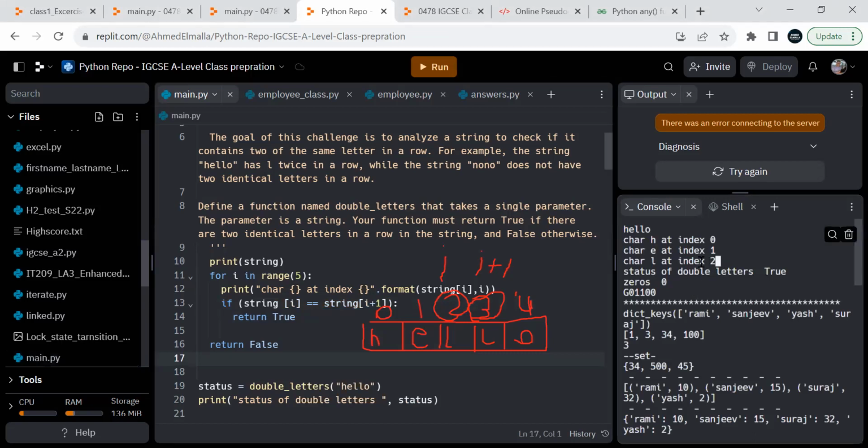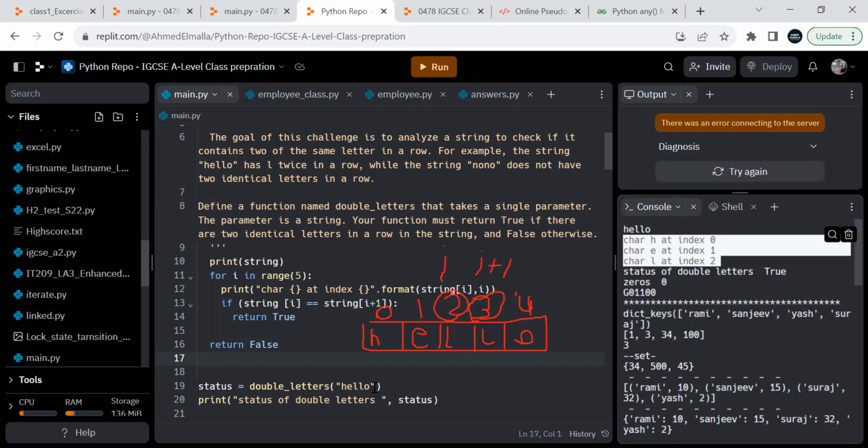Oh, okay. So you see here, it prints until it reaches 2. And when it is at 2, i equals 2, right? So it will do this comparison, and it will check the next item, the element here. If it is equal, then it will return true. So it worked. It returns true. Okay, but we still have a problem.